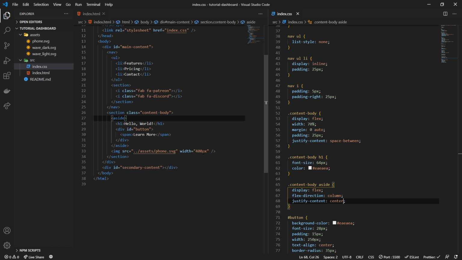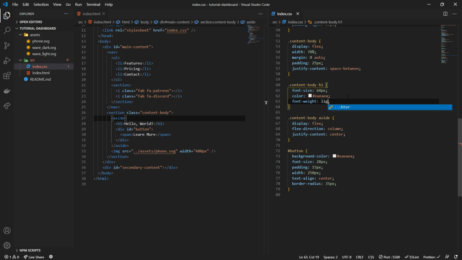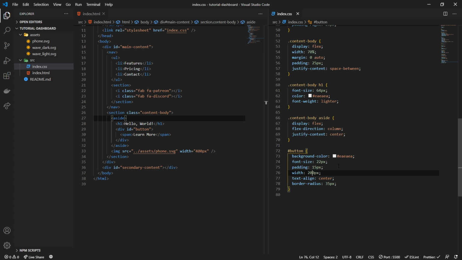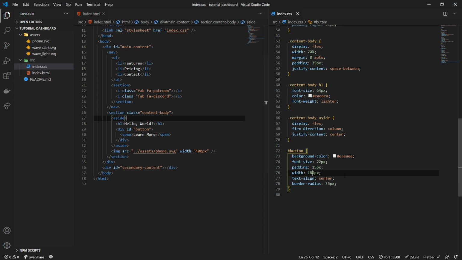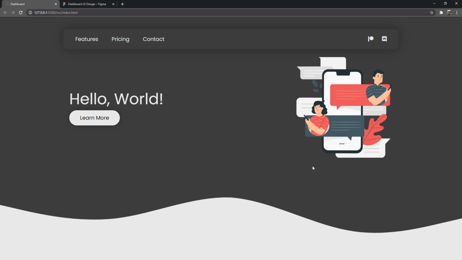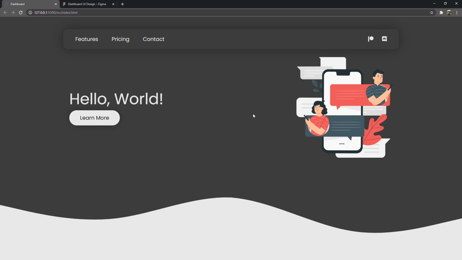Okay, the width of the actual H1, I'm not too fond of that. Maybe I can set the font weight to lighter, maybe. There we go. The button itself is way too big in my opinion. For the width, I'll probably just set it to maybe 220. It's way too big. You know what? I'll probably do 200. And you know what? Actually, let's just give it 180. I think that itself should be fine. Alright, and we can also give it a box shadow as well. So let's do that real quick. Okay, looks good, looks good. Alright, awesome. I like it. I like it. Okay, great.